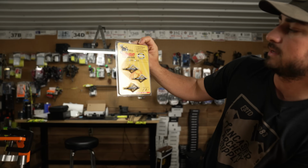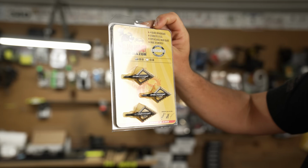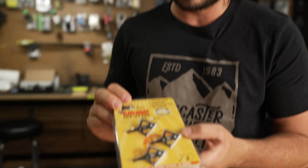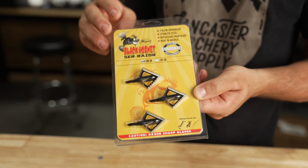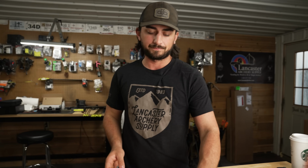And then this is the Magnus Black Hornet Sur Razor. It's like a 2-blade with some serratedness going on, with some little bleeder blades. I've actually used their broadheads for the turkey head choppers, but never the actual broadheads.